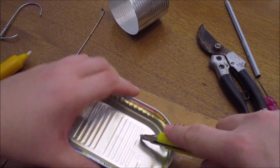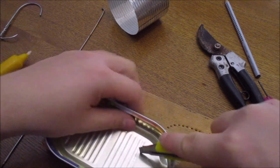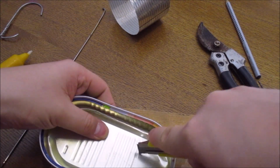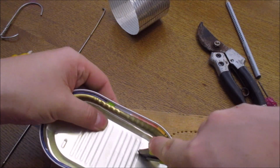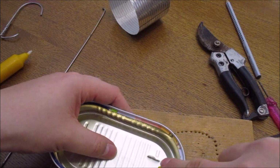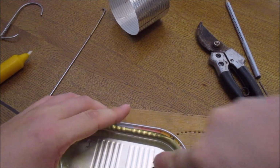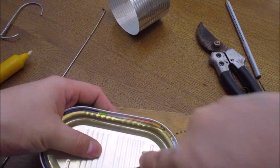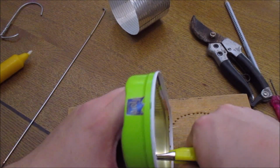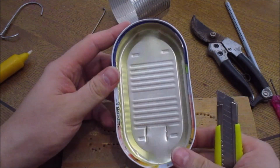Now let's cut a slit into it. The sharper your knife, the easier this task is, but normally even a dull knife should get it done. Just wiggle it a bit, and once you have a hole started, it is easy to cut. I try not to bend the can too much.